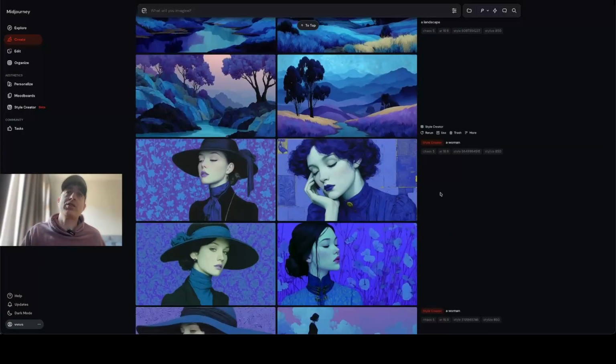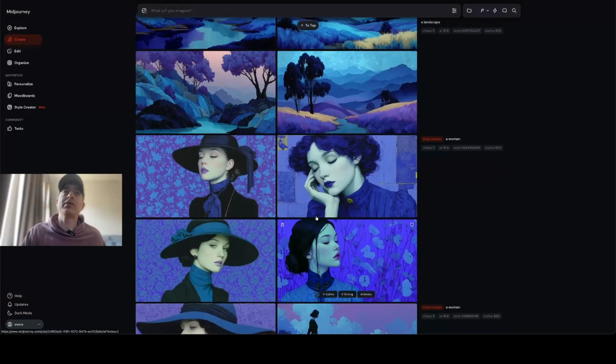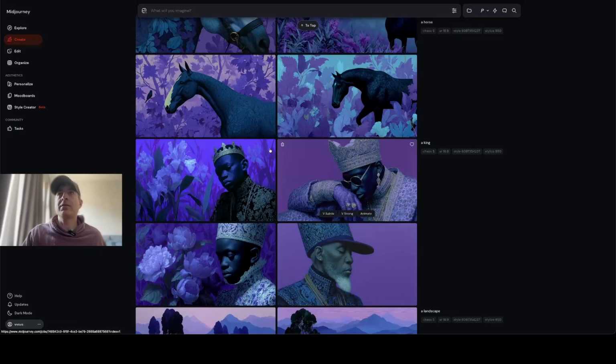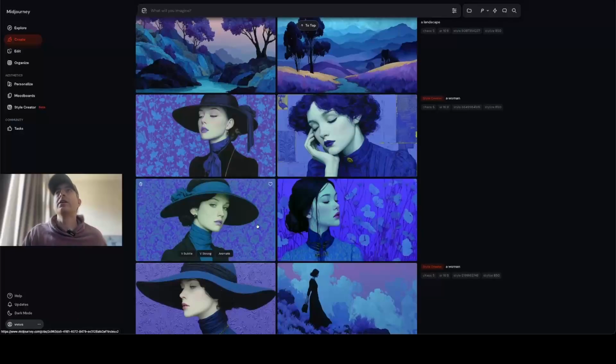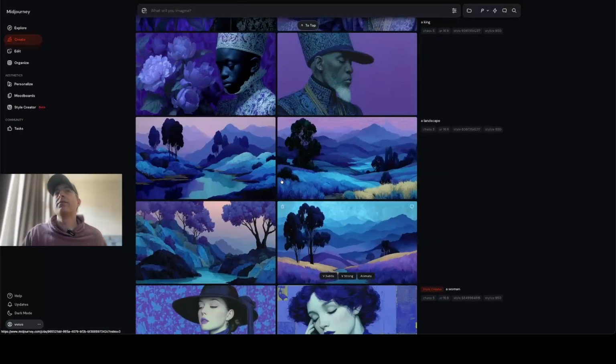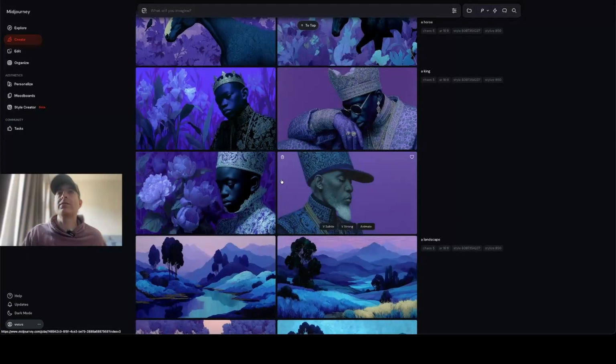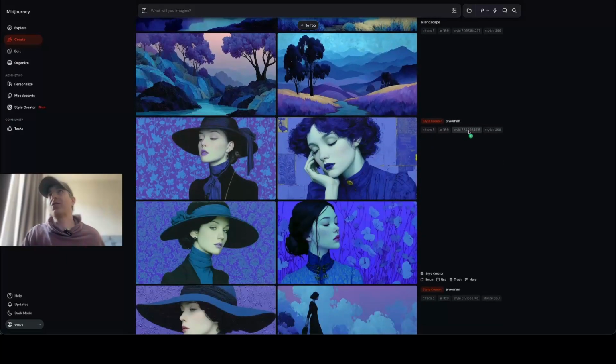But also, you would notice that if I re-roll, there's a subtle difference between these 4 images and the images of the man, right? So they do feel a little bit disconnected. These are more realistic than these ones. And actually, first of all, that's because it's a different code.